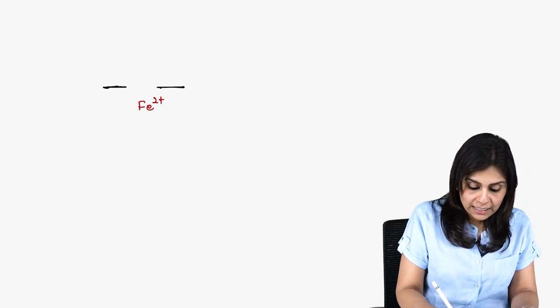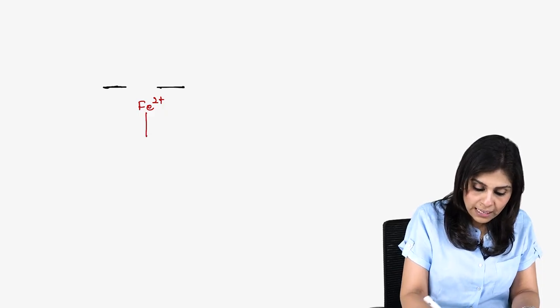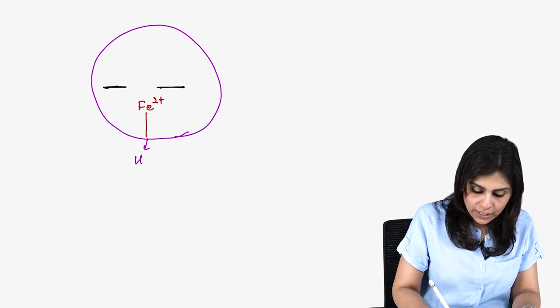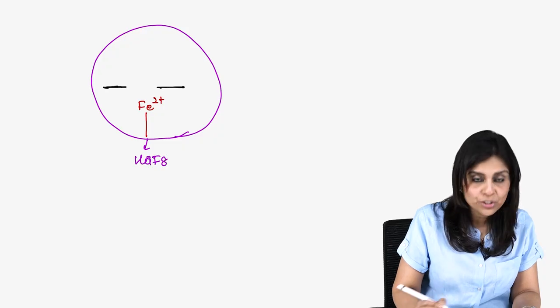Okay, so what did I tell you about the structure of hemoglobin or myoglobin? I said there is a heme in the center. In the heme, there is a tetrapyrrole ring, right? In heme, what do you see? You see a tetrapyrrole ring, and the plane of this tetrapyrrole ring is above the plane of Fe2+, which is there in the center. And I told you that this Fe2+ is covalently attached to which amino acid of the globin chain? It is attached to histidine F8 of the globin chain.